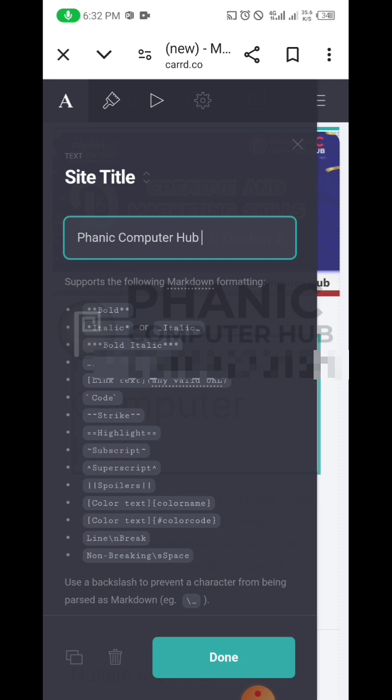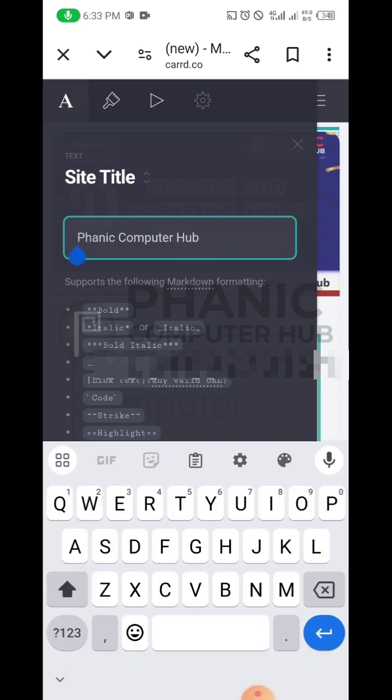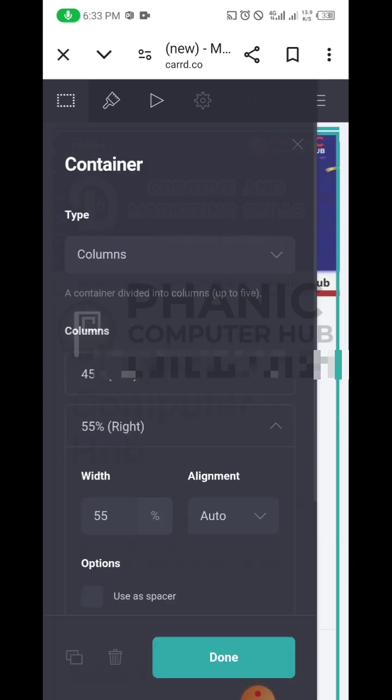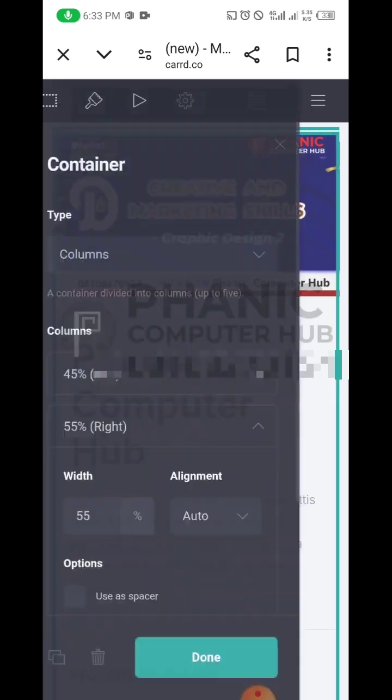Okay, so if I want to add bold, can you see all these codes that are here, these amazing codes? If I want to add bold, remember what bold is all about. When we treated our graphic design training, it's the same thing. Bold just makes the text thicker. The weight of the text will be thicker. So if I want to add bold to this Funny Computer Hub, I'll just come here. This is the first code. They say if you want to add bold, you have to add a double asterisk in front, and at the back I'll add a double asterisk. Okay, so that is it. Once I've added it, can you see now it's bold?